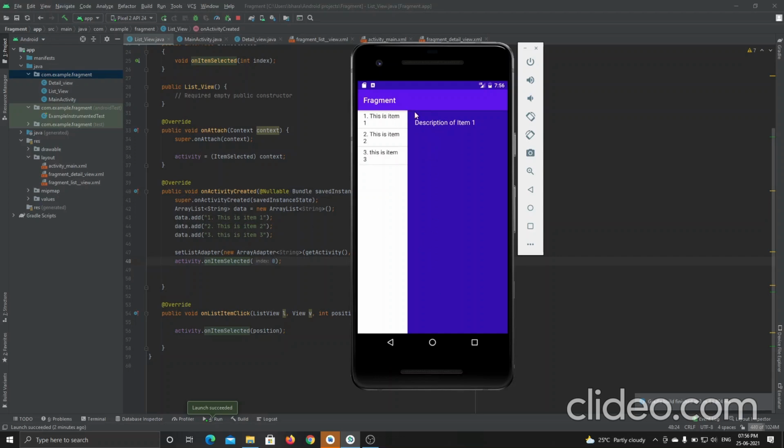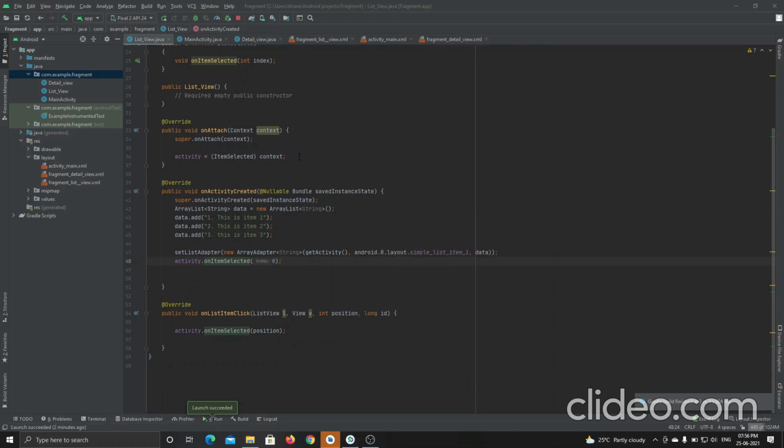To do that, let me go back and first create another directory, another file, inside the layout that is related to landscape mode. Let me right click on this first and select this resource. For a while it's lagging.